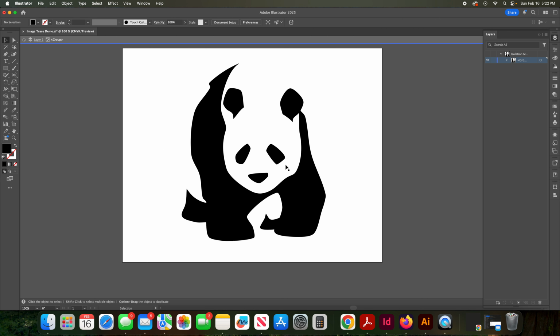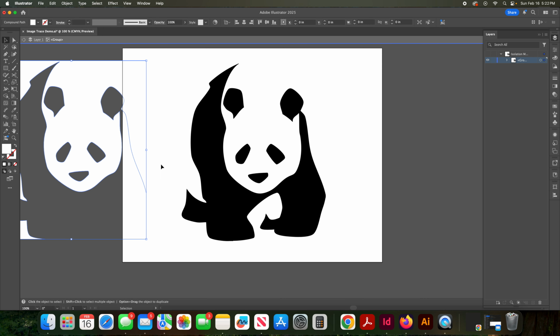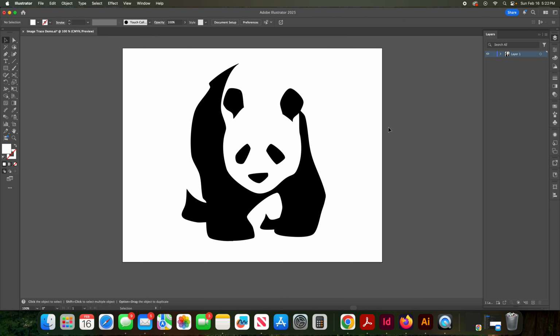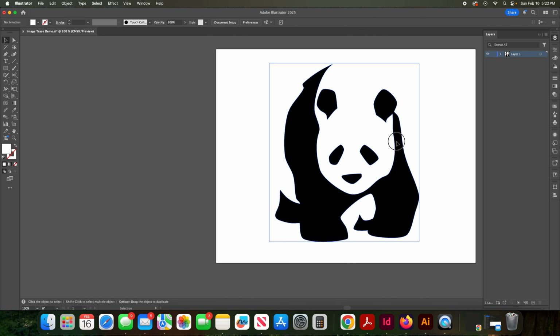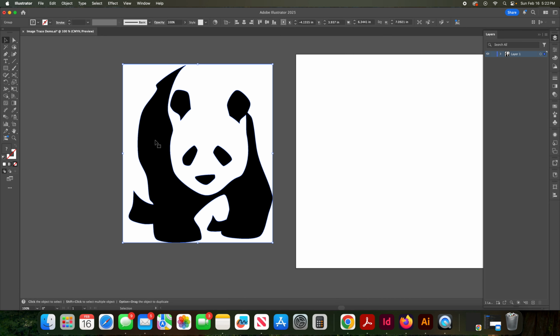I'm going to take this over to the artboard because, as you see, when I take it over to the artboard, it does this. So I'm going to select, because I'm in the grouped part of it right now. It's a group, and I'm going to take it over to the artboard so you can see what I'm talking about. See, the white is still in there. The background is still there that it came in on.